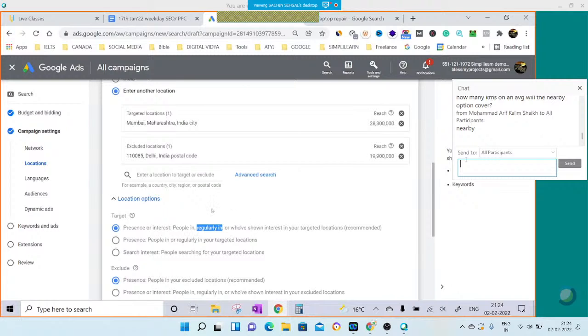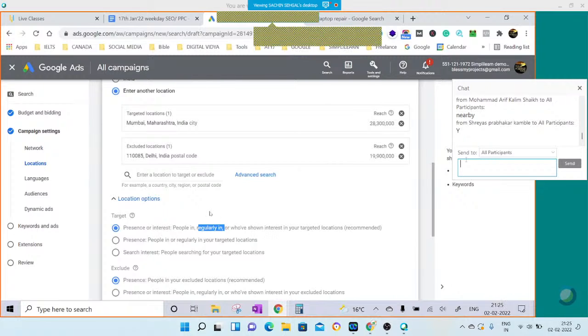So that's why Google would consider them part of this location and they will see the ad. They are maybe not staying in Mumbai, but they keep going, keep coming back. So they are coming under that radar. No matter where they stay, in Navi Mumbai or a nearby city, they come under here because they regularly keep going to Mumbai. That's why the ad will be shown to them. The regularly in setting is clear to everyone. Then I'll take the next one.